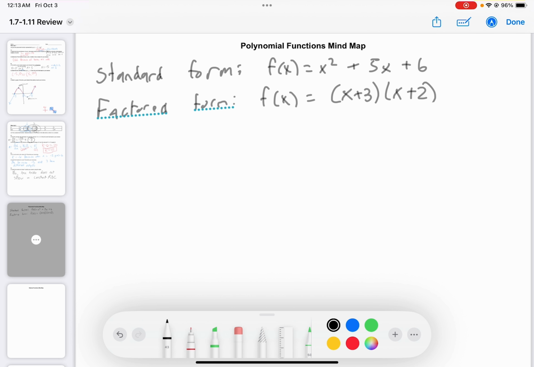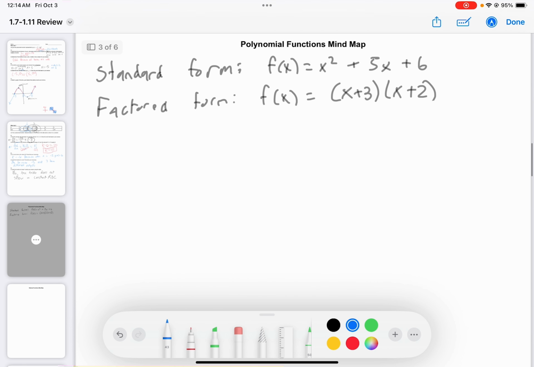And it's really important to be able to determine the degree in factored form or standard form, right? Because students will say, okay, here I have degree of 1, degree of 1. I need to add those up and the degree is 2. But here, when it's in standard form, I'm just looking for the highest exponent, which is 2. You do not add these. It does certainly not equal 3, the degree. The degree is 2 here.